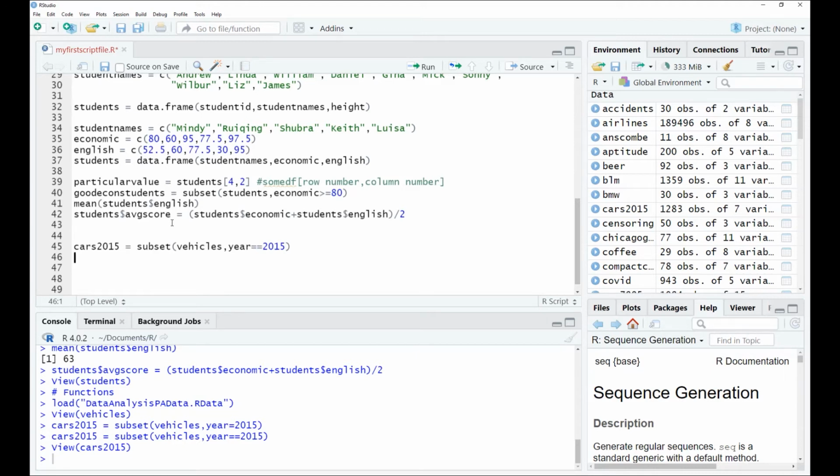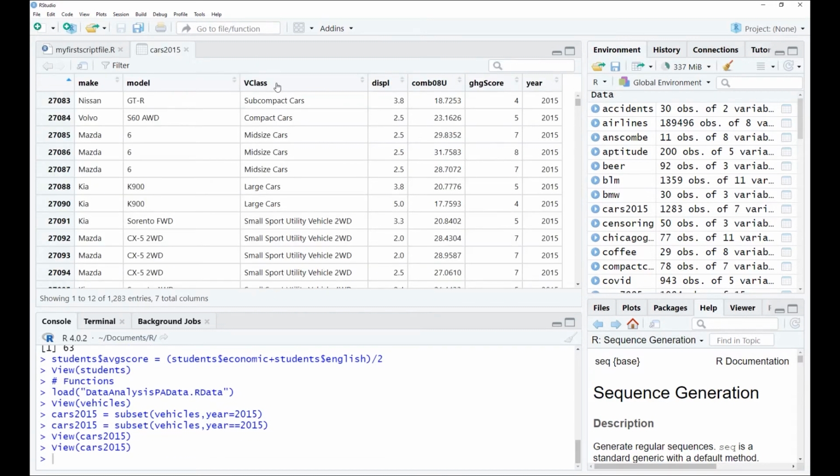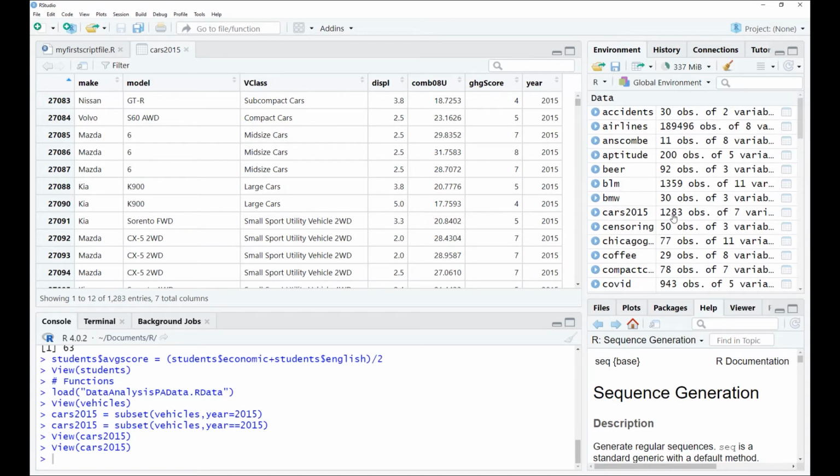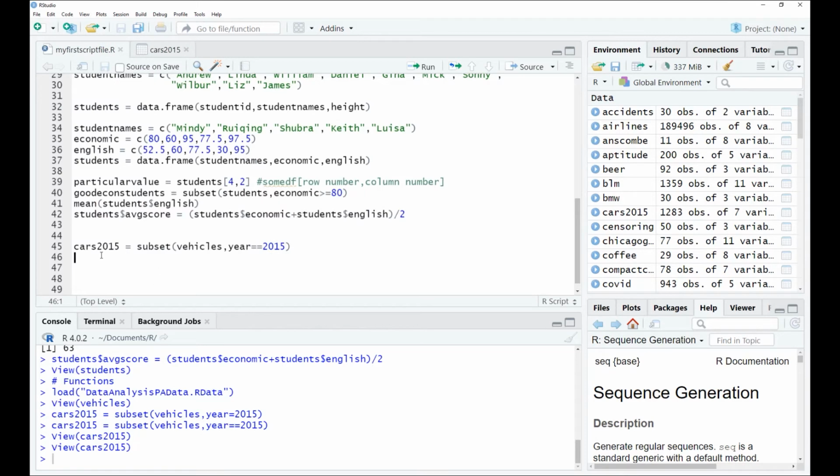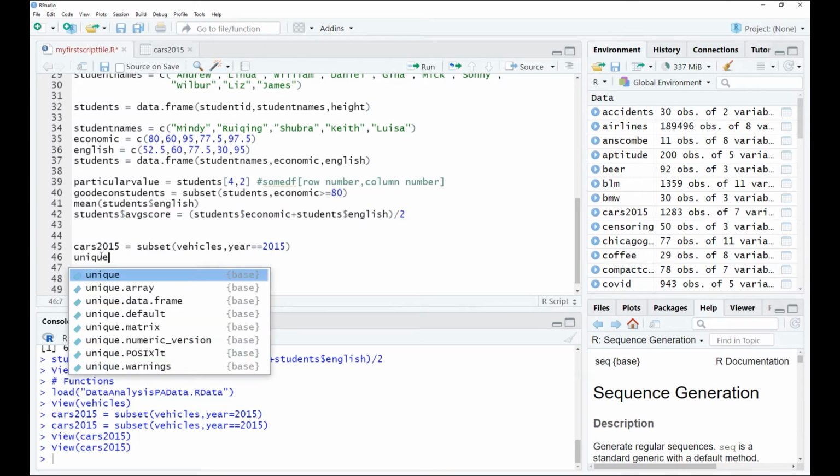Now, when you look at cars2015, you see that the EPA is categorizing those cars into various classes. Here you have 1,283 observations, with subcompact cars, compact cars, small sport utility vehicles two-wheel drive, etc. Suppose you are interested in how many unique values are actually in that column. You can do this by using the function unique.